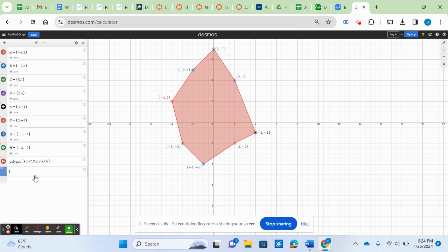So I'm just going to look at my points in my table right here. I can see my ordered pairs. So A prime, I'm going to use an apostrophe, equals the ordered pair. I'm going to change the sign of my X and my Y: 4, -2. Point B prime, B apostrophe. Is it not liking the prime? Sorry, I don't understand the use of prime notation. Okay, so maybe we'll just call it A sub 1. It'll let us do A sub 1, because it doesn't understand prime.